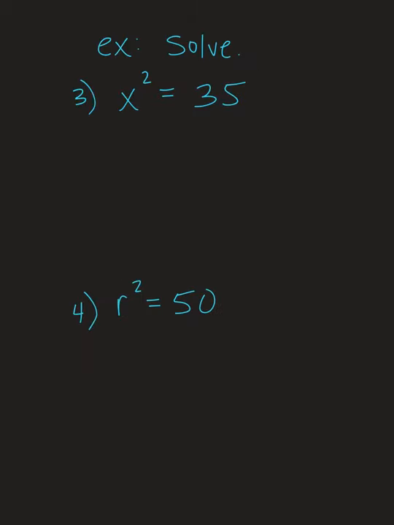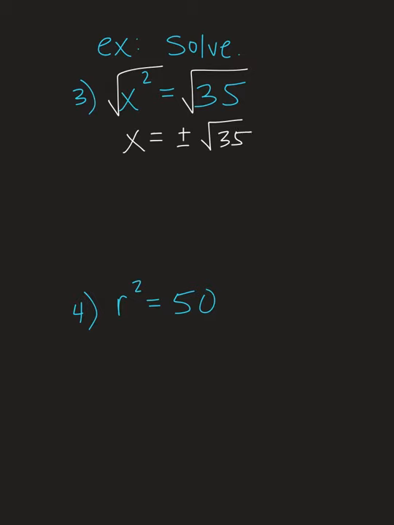All right, these look very similar to the first two examples. However, the number that we are equal to here, neither one is a perfect square like 25 was. So we're not going to get integer solutions. Instead, when we take the square root of both sides, because that's how we solve, we're going to get, again, plus or minus. That's important. And then if we want to write an exact answer, we literally just leave it as root 35.